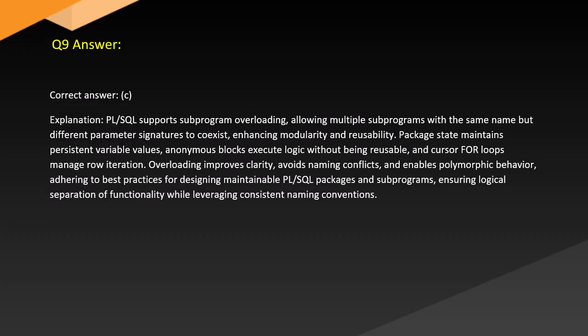Correct answer: A. Explanation. PL/SQL supports subprogram overloading, allowing multiple subprograms with the same name but different parameter signatures to coexist, enhancing modularity and reusability. Package state maintains persistent variable values. Anonymous blocks execute logic without being reusable, and cursor FOR loops manage row iteration. Overloading improves clarity, avoids naming conflicts, and enables polymorphic behavior, adhering to best practices for designing maintainable PL/SQL packages and subprograms, ensuring logical separation of functionality while leveraging consistent naming conventions.